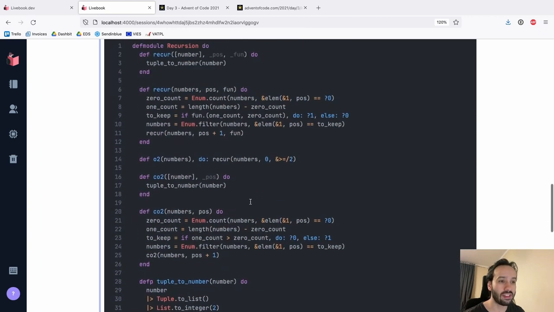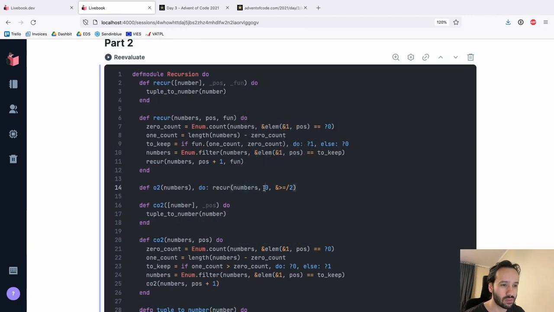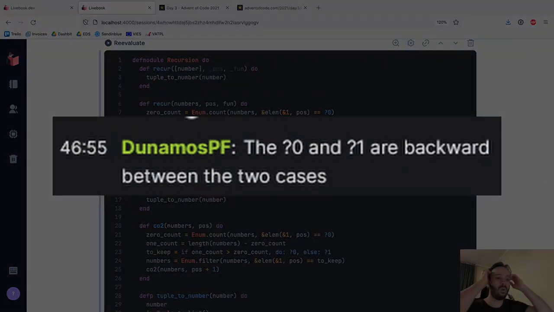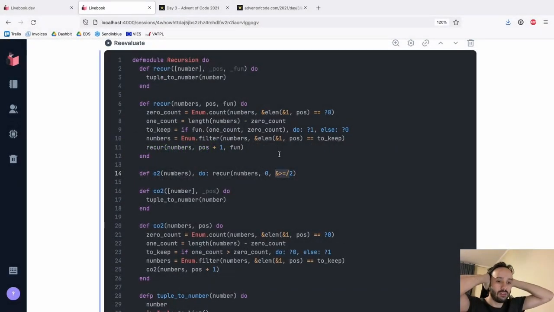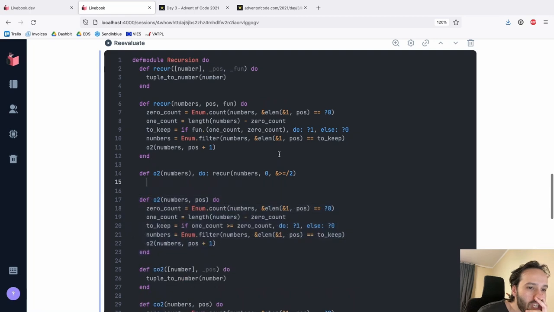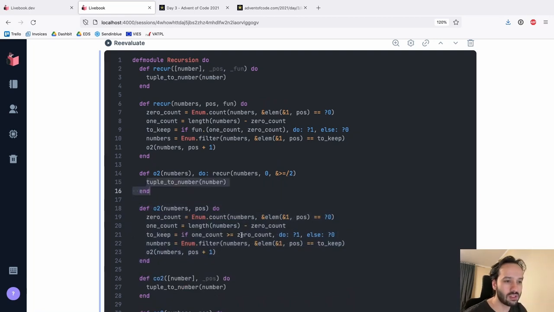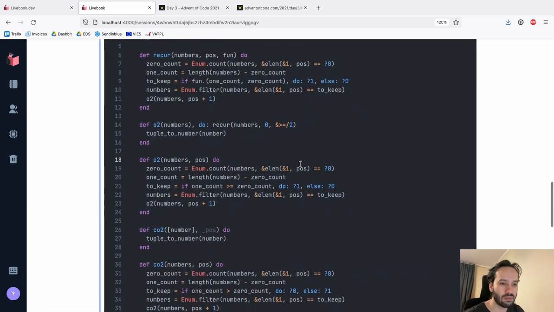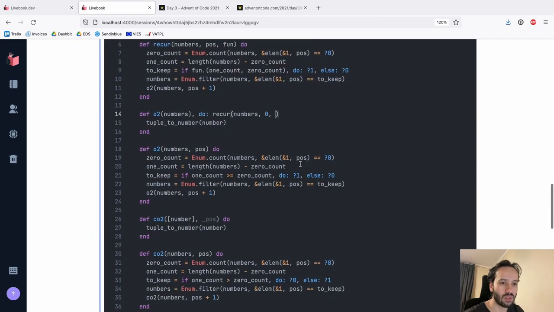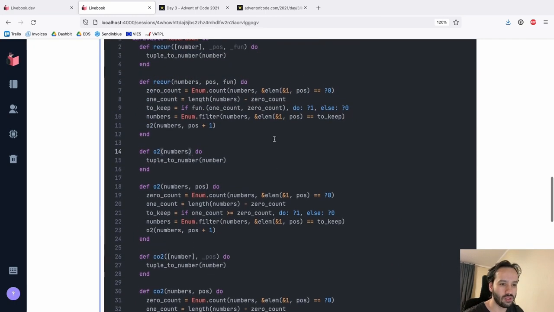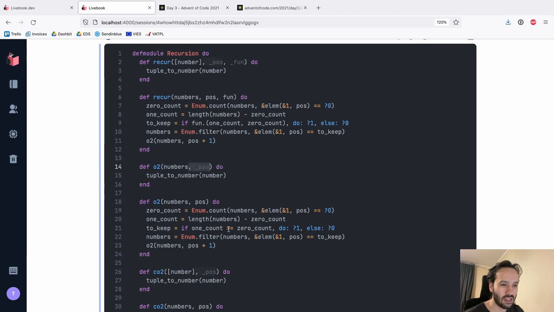Okay, so we've definitely messed something up. Numbers start from 0. Oh, they are inverted between the 2 cases. Wait, but we just changed the O2 fun, right? This is good for O2. We just parameterized O2, so why doesn't it work? So this was the O2 code. We created the fun, and the fun was this.